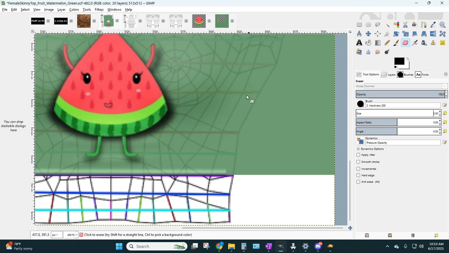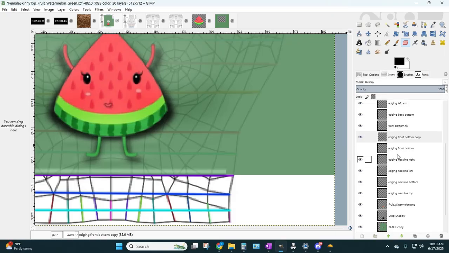Let's try 3. I am going to my fix layer, and I am going to redraw this. We're going to redraw the line, and we're just going to angle it upwards a little bit.